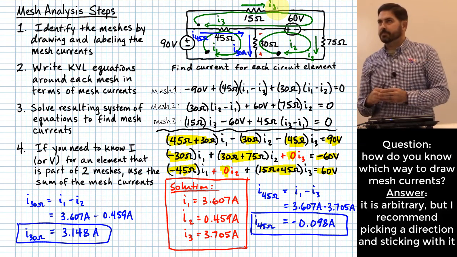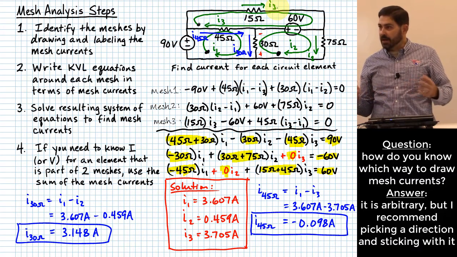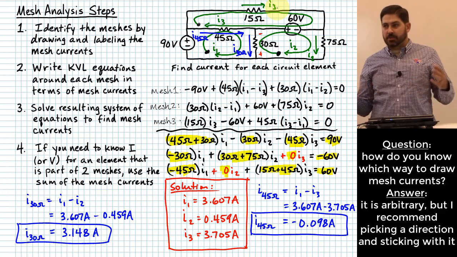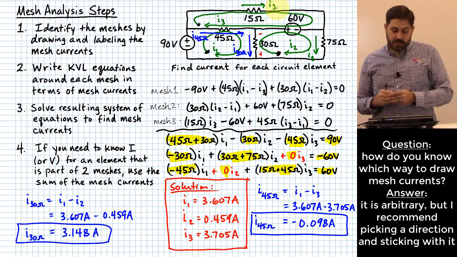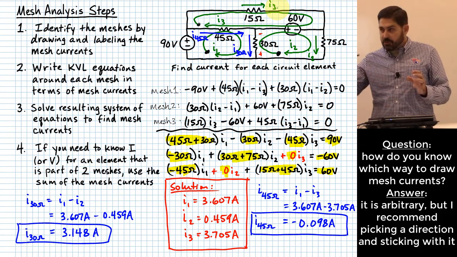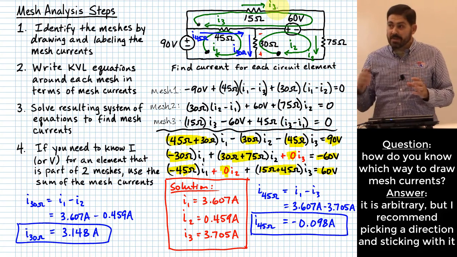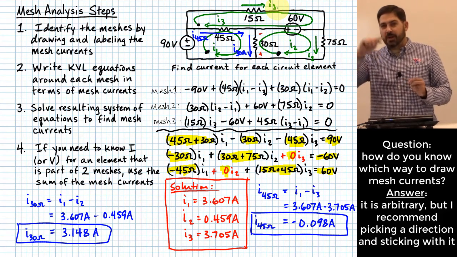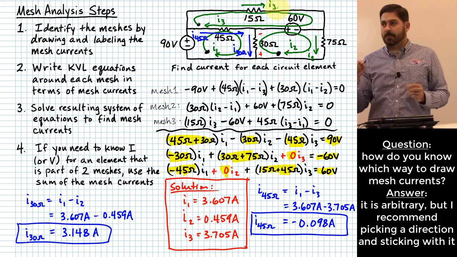Yeah? Okay, his question is, let's say you're doing an example where you don't have a voltage source somewhere in it to kind of tell you a direction that voltage is going. That's your question? The thing is that defining the direction of your mesh currents is arbitrary. You get to decide how to do that. Now, my recommendation is pick one direction and keep it that way for all your meshes. What benefit do you get from doing that?